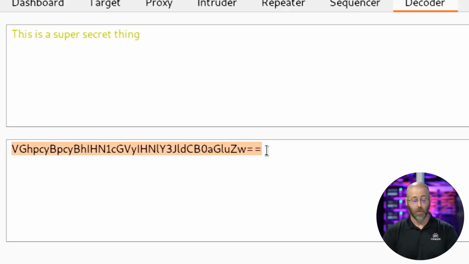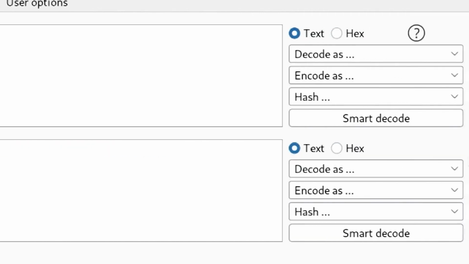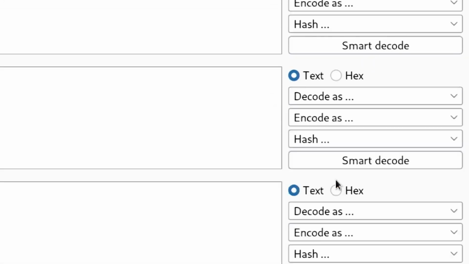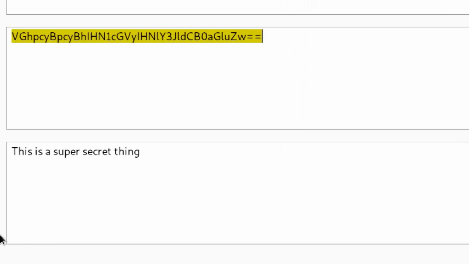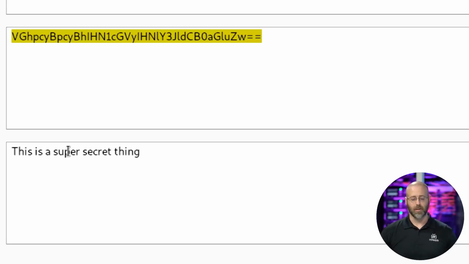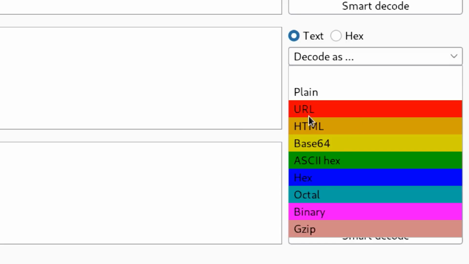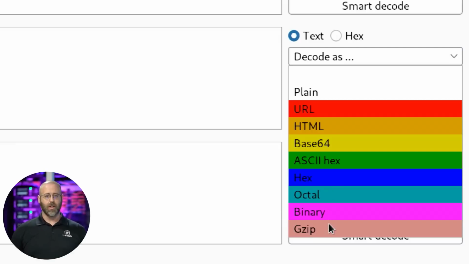And of course, I can go the other way. If I have a base 64 encoded string of text, like I do here, I can rock over here and decode it as base 64, right? And as we rock over, we see it decodes that string for us. And as we saw, it's got a laundry list of stuff that you can decode or encode as. So HTML, base 64, URL encoding, hex, octal, binary, gzip, all sorts of great stuff. So if you find yourself an encoded string that you want to look at or manipulate that data, you can decode it and encode it using the Decoder option.